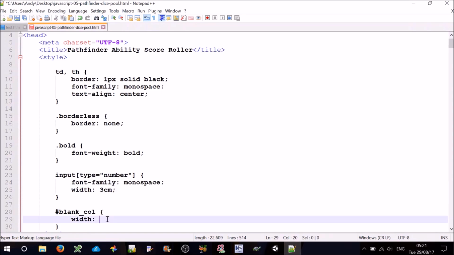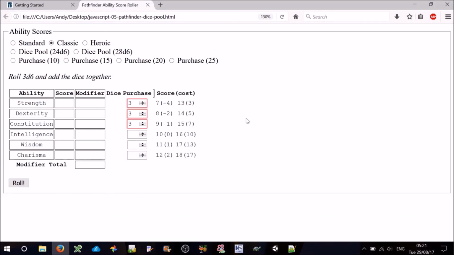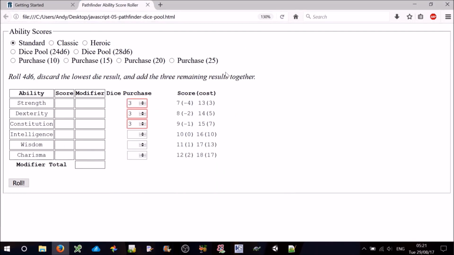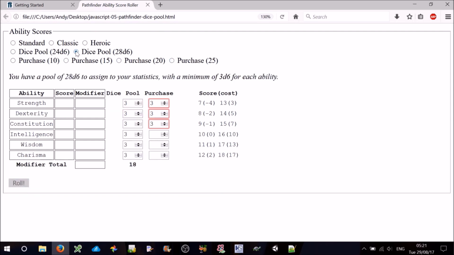You can go ahead and select a number. We'll try 3M, see what that looks like. Yeah, I think that's okay. Just off to the right of the table, there's a score. Now remembering this will only show when they hit one of these purchase methods. So that should be good.